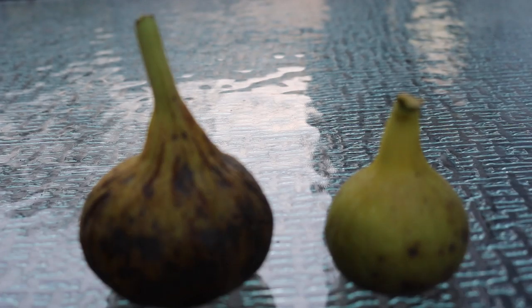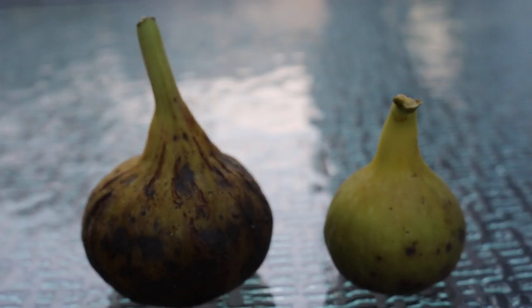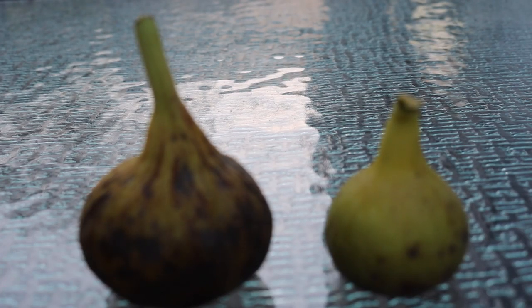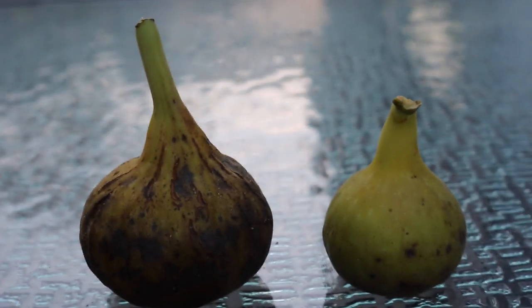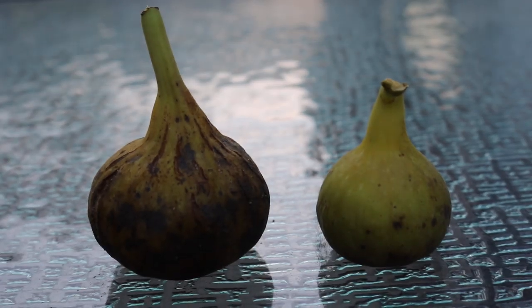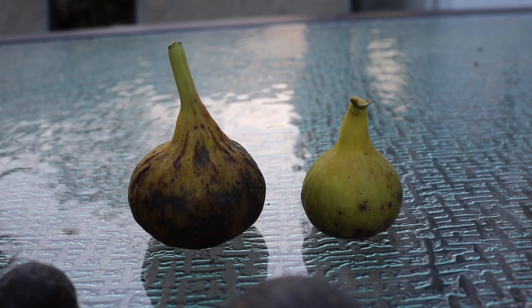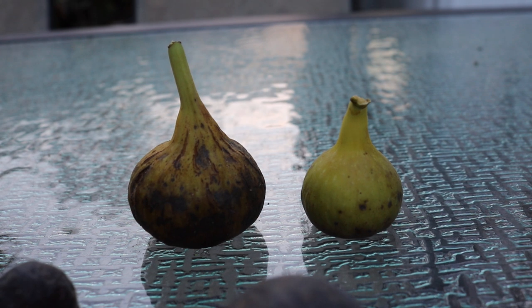The variety on the right is Veletsopour and the variety on the left is Borgiasso Greece. This isn't the end-all be-all answer, but this is my answer for this current time period. These figs are going to change — I have young trees of both, rooted from cuttings, stuck in the ground. They grew very nicely, put out some fruits, and both seem very precocious and behave in the same way.